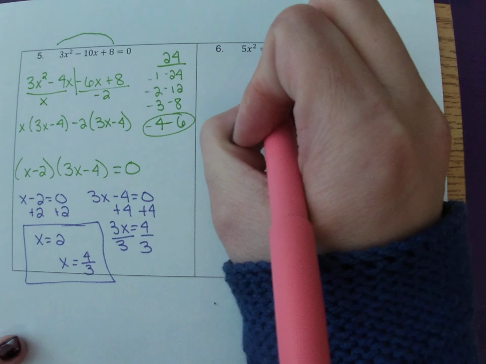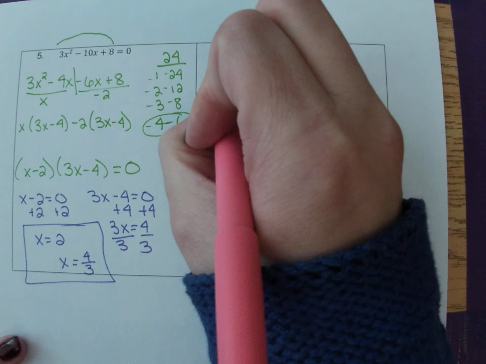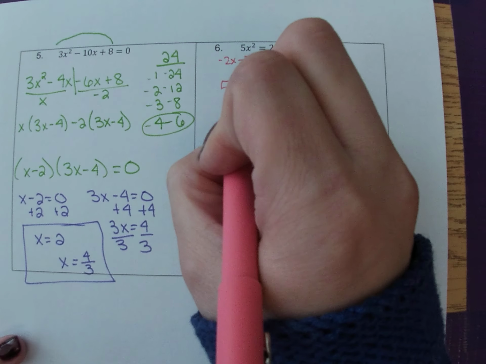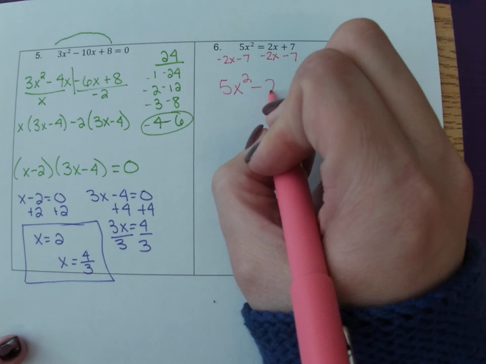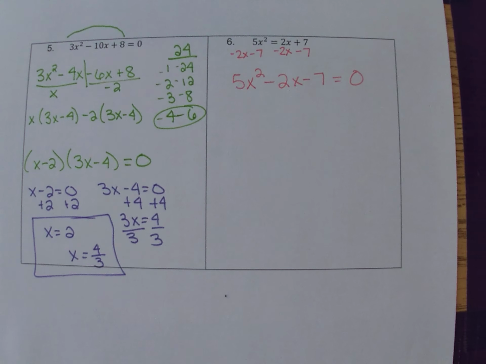So we're going to move a positive 2x by subtracting it and a positive 7 by subtracting it, right? We're doing the same thing on both sides. They're not like terms, so I just move them both at once. But you could move them in 2 separate steps if you wanted to, but nothing here is like terms, so they're just shifting to the other side.